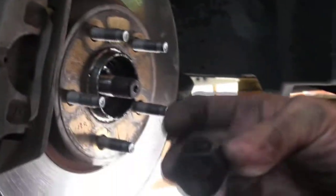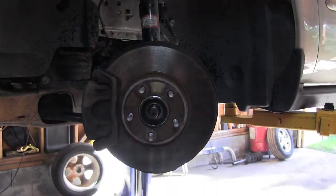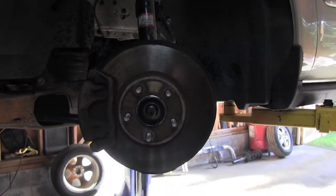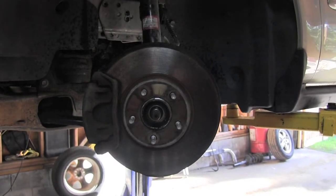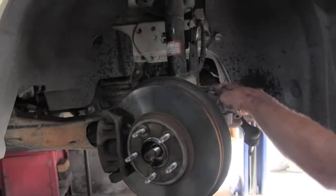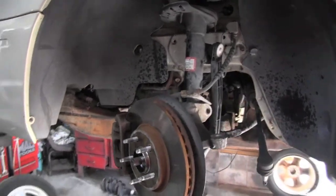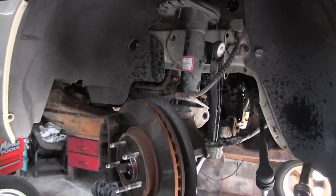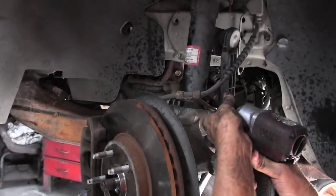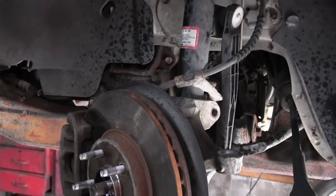And your axle nut and your washer, just set those off to the side. You will have to use them to put them back. Alright, we still got to get a 10mm nut out of the way. It holds the brake line, which is right here on the bottom of the strut. It connects to the lower side of your strut. And that shouldn't give you a problem coming out.